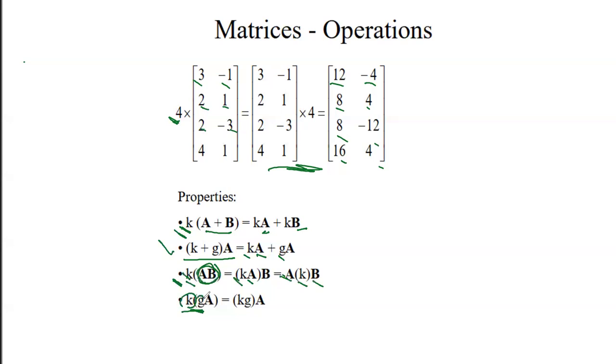Same thing here with two scalars and a matrix. It doesn't matter whether you multiply the matrix by one scalar and then by another, or multiply the two scalars first and then the matrix. So all those are properties. You can't remember them all, but you will have them. You have an open book test, so you have all of these in front of you.